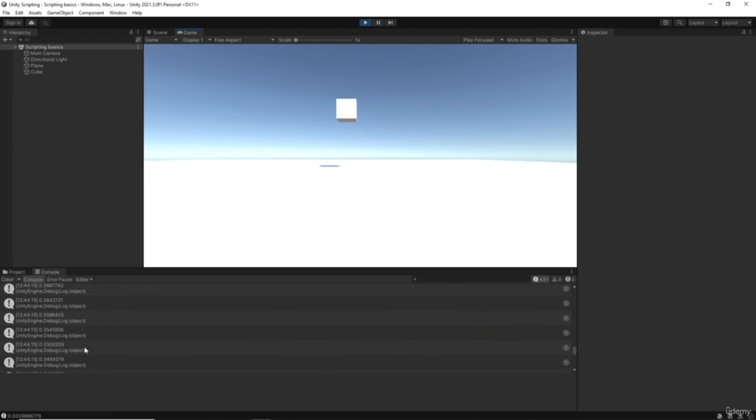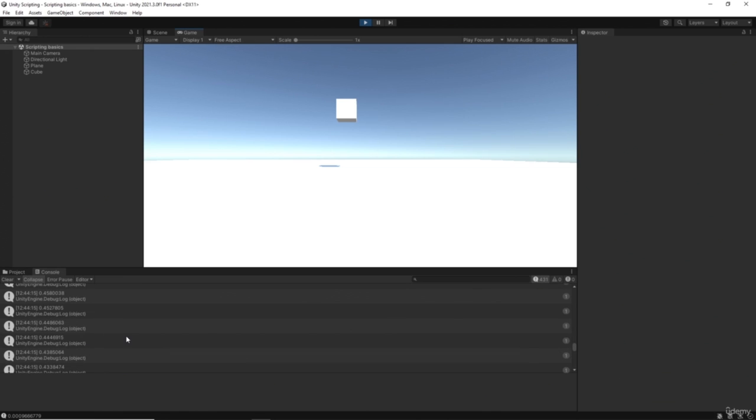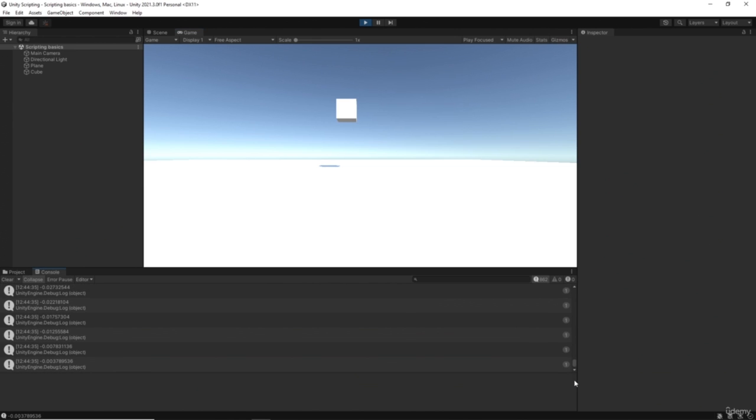All of these individual numbers, basically the strength of when I was pressing right. If I now press left, I'm going to get minus numbers. And if I take myself all the way down to the bottom, do it again, obviously it's going to go all the way down to minus 1. Okay, so that's with smoothing applied.